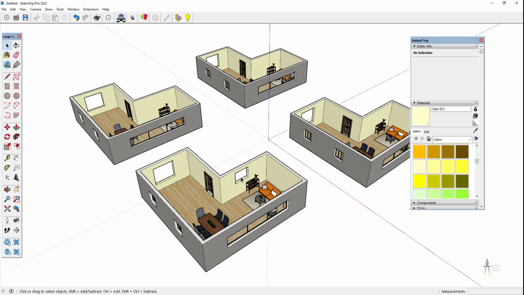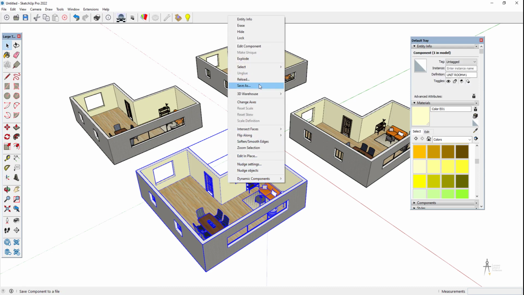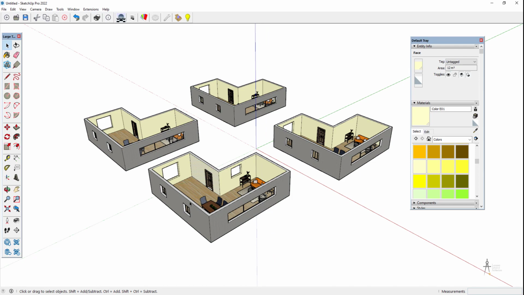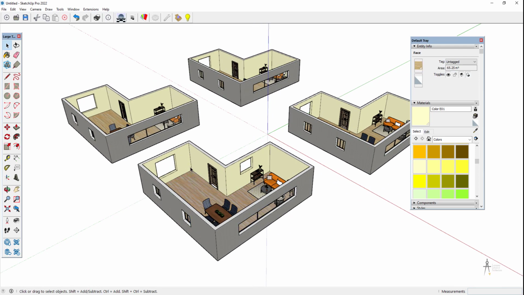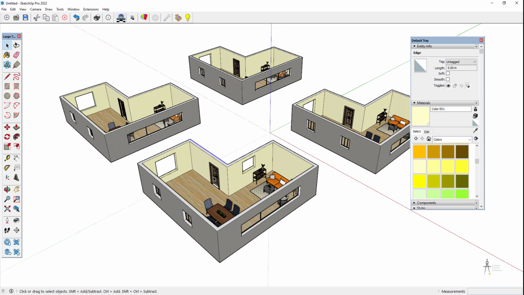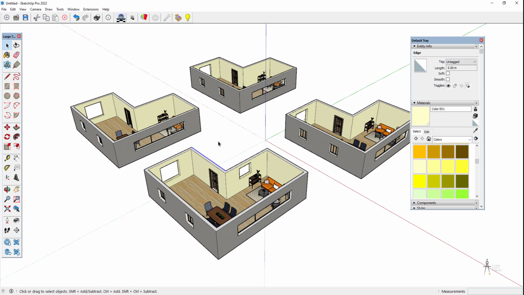Okay, let's imagine that this component is made out of a lot of lines and faces, but you don't want it to be a component anymore. You want to explode it and work with these objects individually. So you select, right click, and explode. And you would have it as you did at the beginning. Just so you know, working like this without components is very, very difficult. Now that you don't have as many objects, well, it's not a big deal, but it can be very messy and difficult to understand.